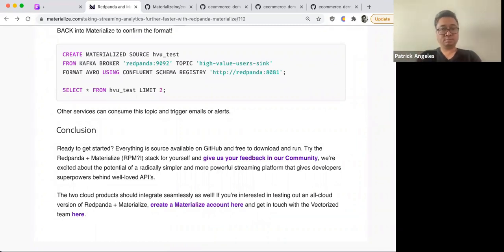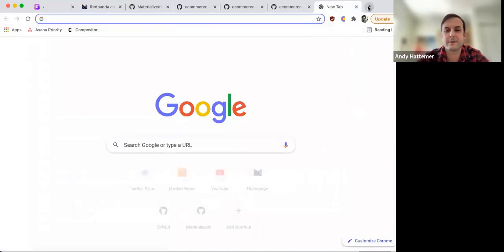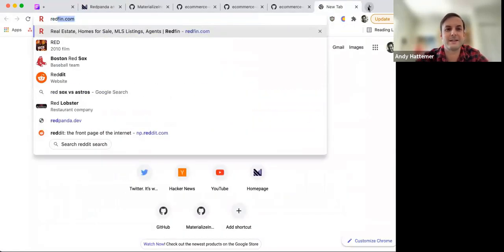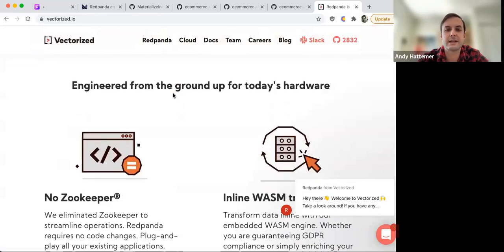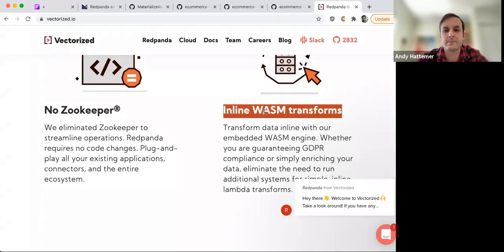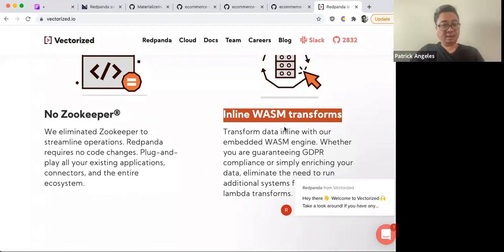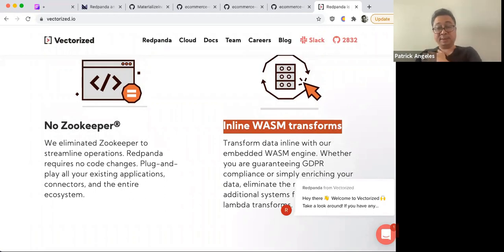Actually, that reminds me, one of the things that I wanted to look into, but we didn't get to, is the functionality, which I think is partially already there, or there's two different flavors of it. Yes. So there are two flavors of Wasm. There's one that's in the product. These are both in preview mode. But the one in the product right now works on a sidecar model. And maybe I should walk back, because we shouldn't assume that people understand what Wasm is. Basically, we're working on integrating a WebAssembly engine into Redpanda.